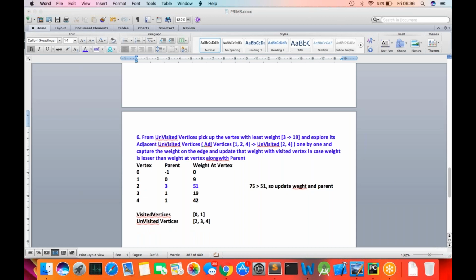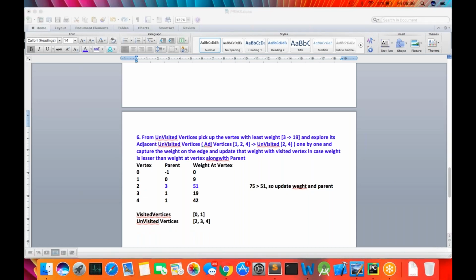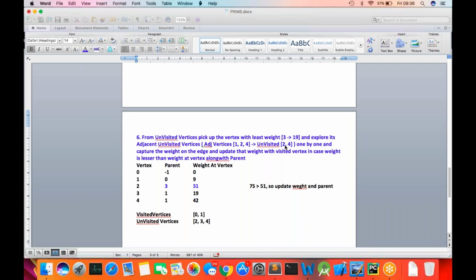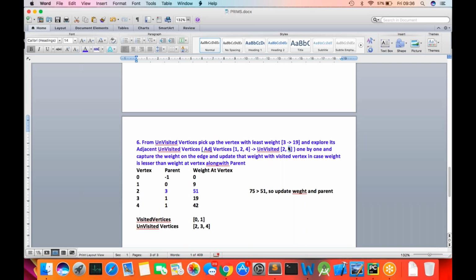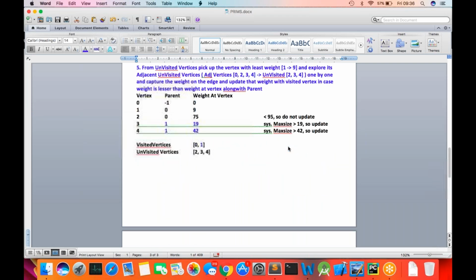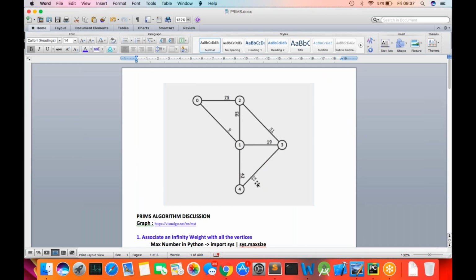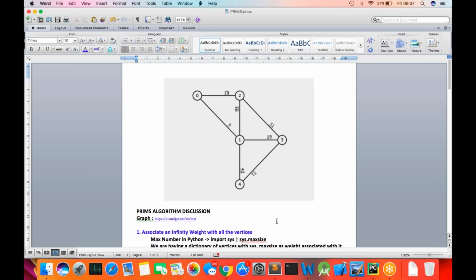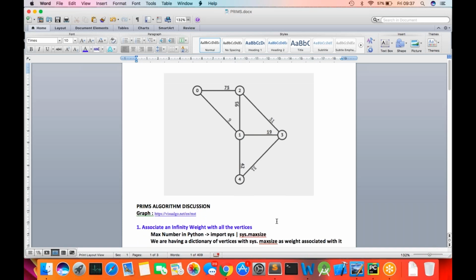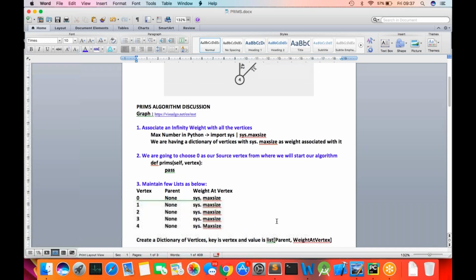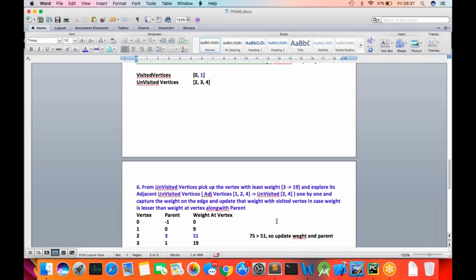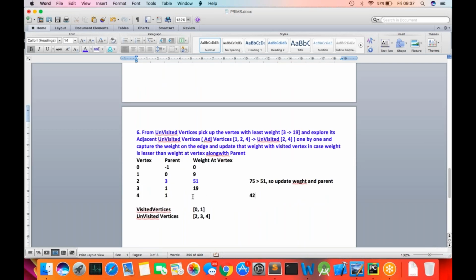Wonderful. Now in the next step, you have to visit 4 from 3. When you go from 3 to 4, the edge has the weight 31. The weight at the vertex is 42, which is greater than 31.